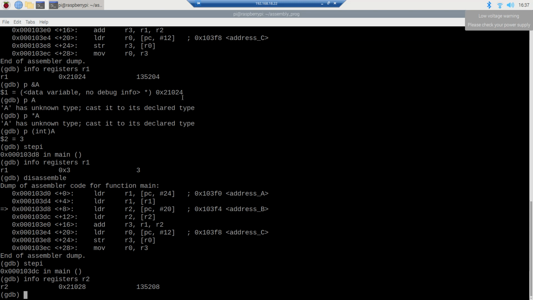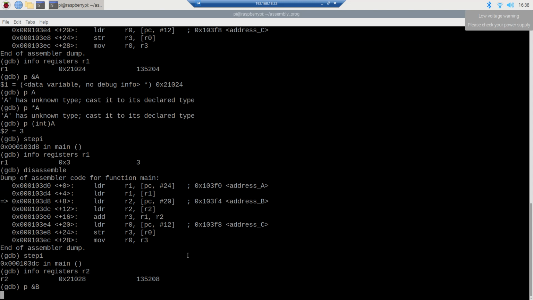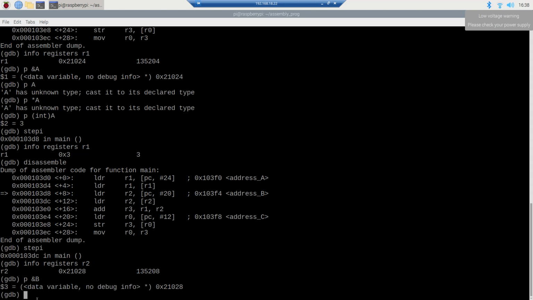Again, you can see there's a difference of 4 bytes. That means the alignment is correct and the variables are separated by 4 bytes in size. Now we can check if this address is the correct one. So we can say p &b. Alright, this is the address, so that means the address is correct.